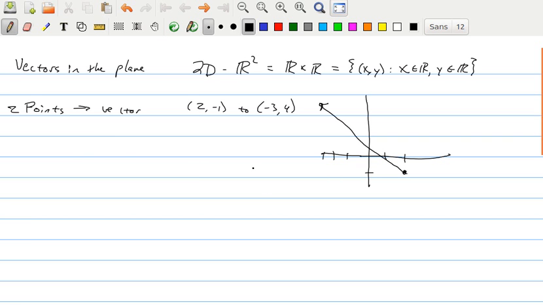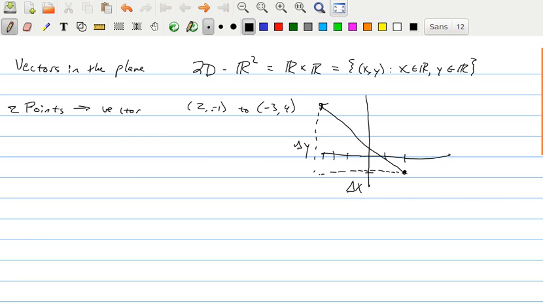Now to get this vector, I notice that it's moving to the left, so I know its x component must be negative. And I know that the farther apart these 2 points are, the larger the vector should be, the bigger the change in the x should be. So the x component of this vector should be the difference in the x coordinates, and the y component should be the difference in the y coordinates.